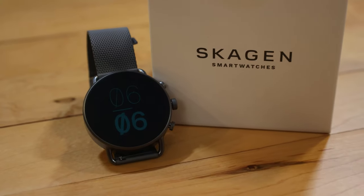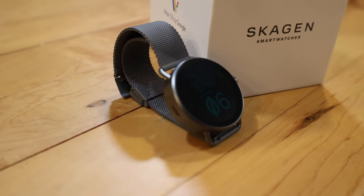So other than that, this watch does retail for $295. I'm not sure about conversions to, let's say, euros or pounds or Canadian dollars or anything like that, so I'll let you guys do that conversion, but in the US it is $295. And I think that it does look and feel the price. I do know that Skagen and Fossil do tend to put their smartwatches on sale depending on the time. So maybe around Valentine's Day, there might be a sale that pushes this down to maybe $199, something like that. So just be on the lookout for that.